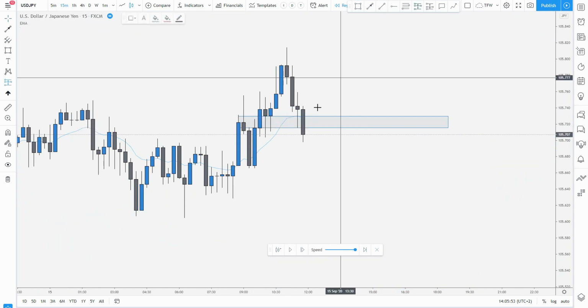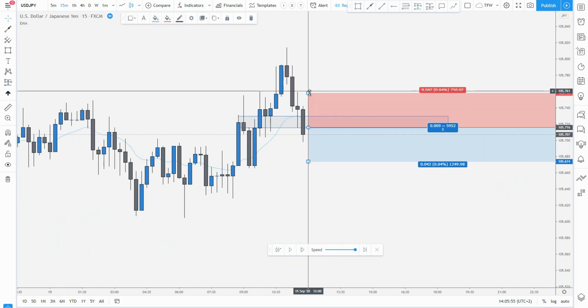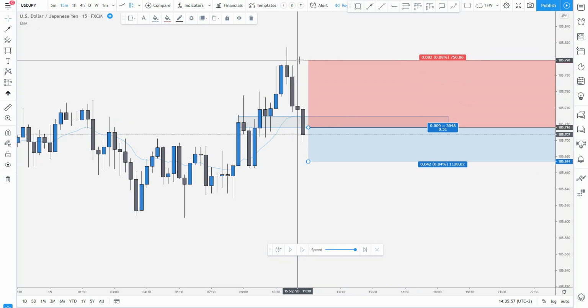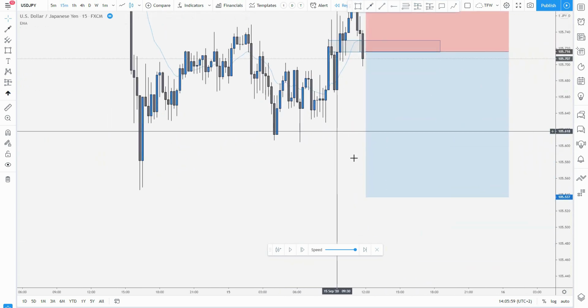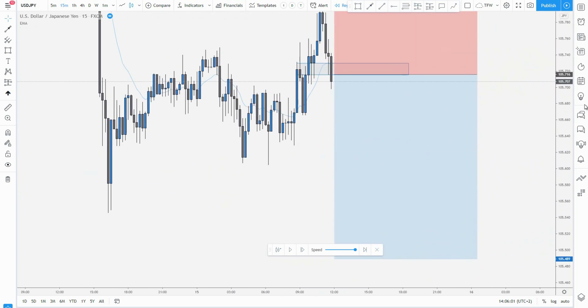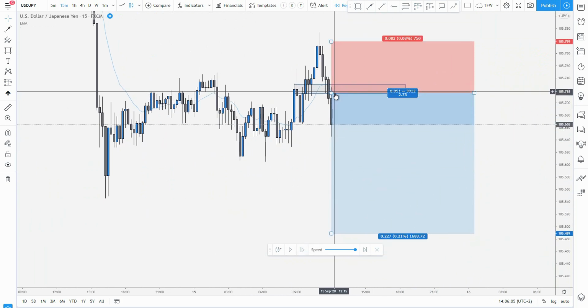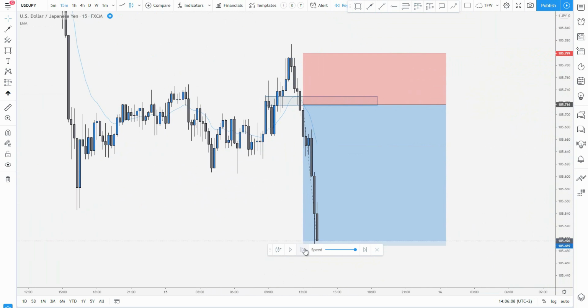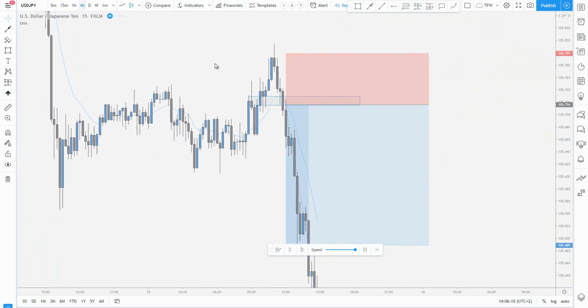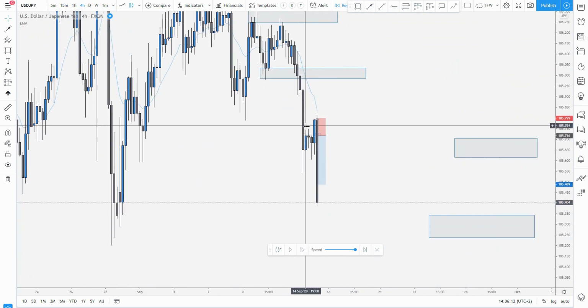Then I will set a limit order right here, stop loss potentially above right here, and then I'm going to go for a lower low and an extension target, which will be around right here. And then the market, very nice, triggered me with that wick, and then we know that it went down, potentially hitting take profit.